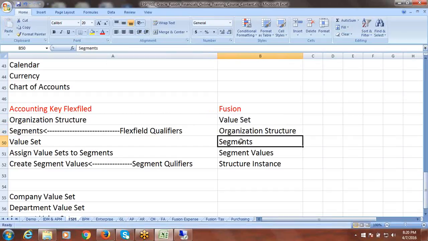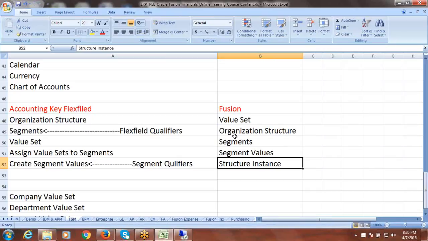Then we'll create the segments, and here the assignment is not a separate activity. While you are creating the segment, you can just select the respective value set for the particular segment you are creating. Then we'll create the segment values, and we'll create the structure instance.